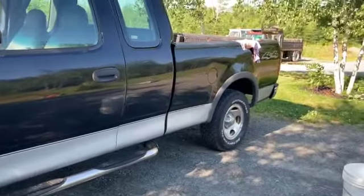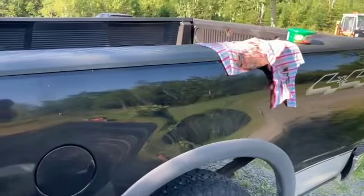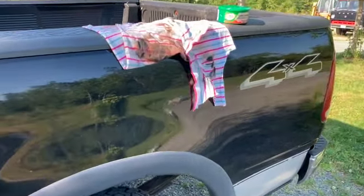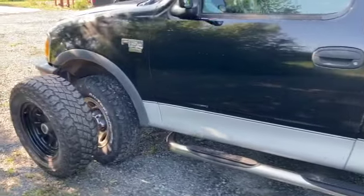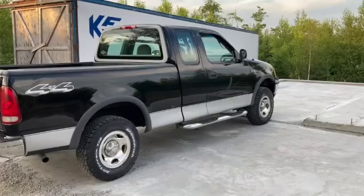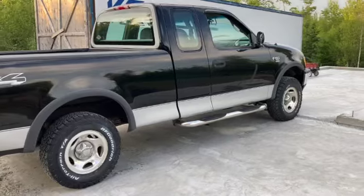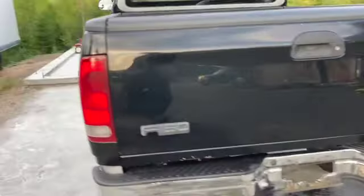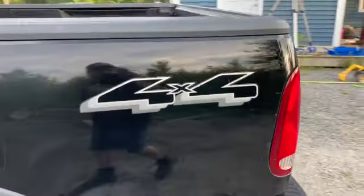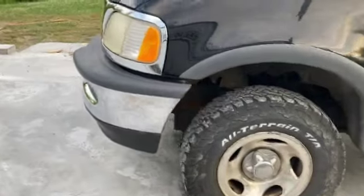We may have to tweak the suspension a little bit to squeeze them on — not sure. We'll finish buffing down the truck, get all the little stains off and try to get some scratches taken care of, and then we'll stick those on. I just moved it over to the slab to stick some tires on and see how we make out with that. Starting to come around, starting to look pretty good. That side definitely looks much better after the spray paint's gone, so we got a little more buffing to do — didn't get this side done yet.